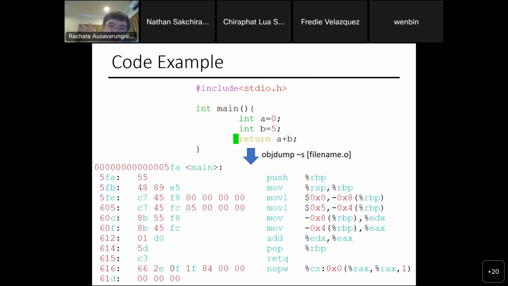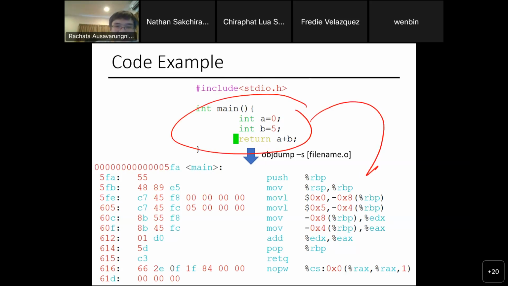After you do that, this is the assembly code you see. The code up there is whatever you see down there, and we'll go one by one.